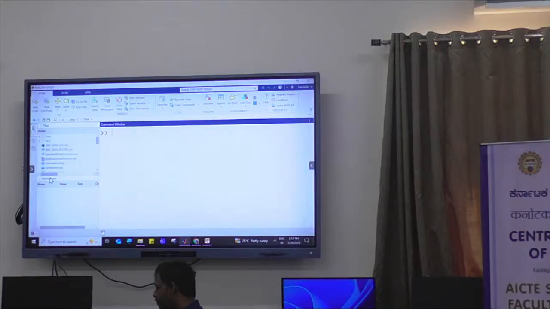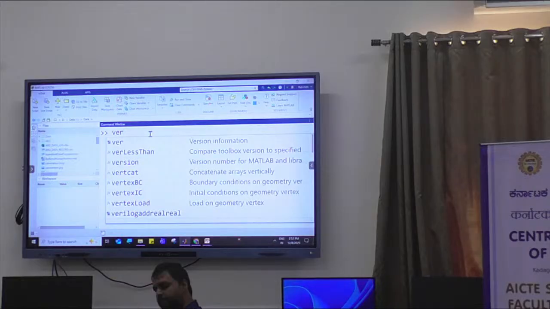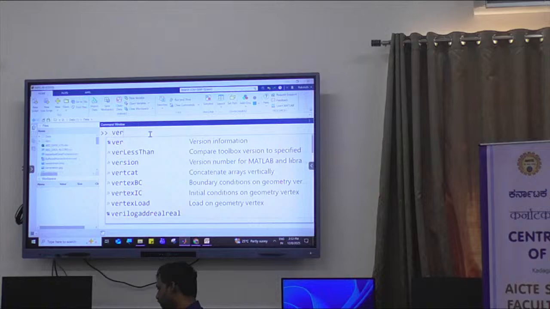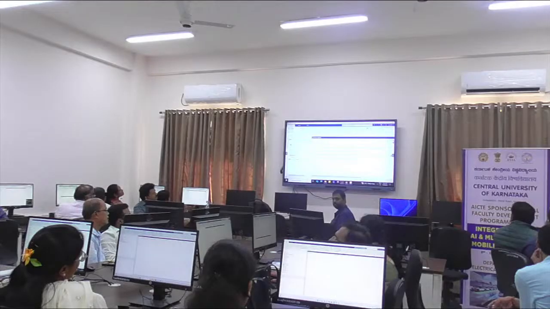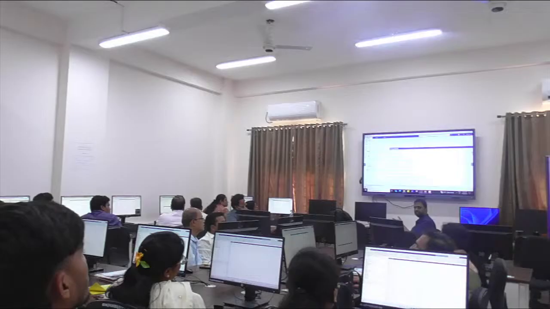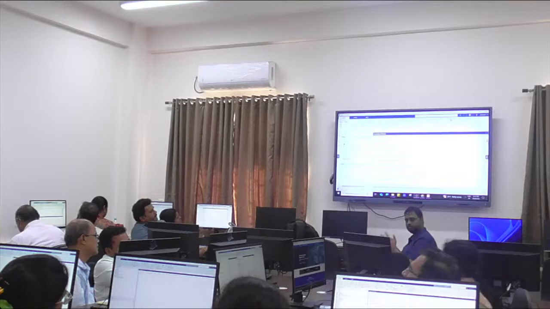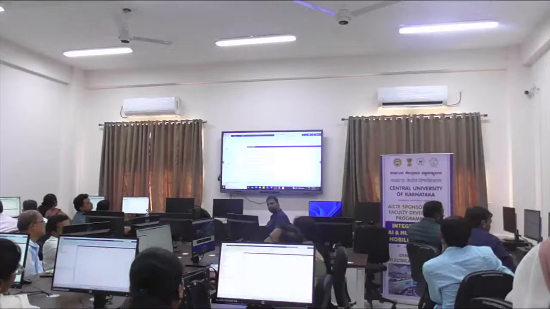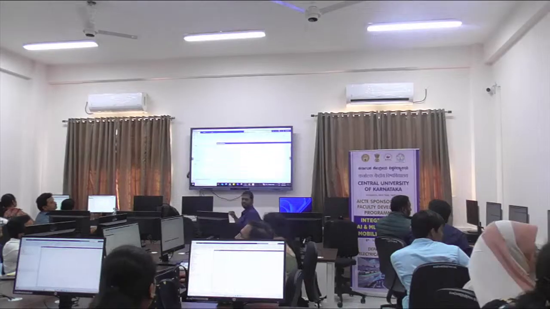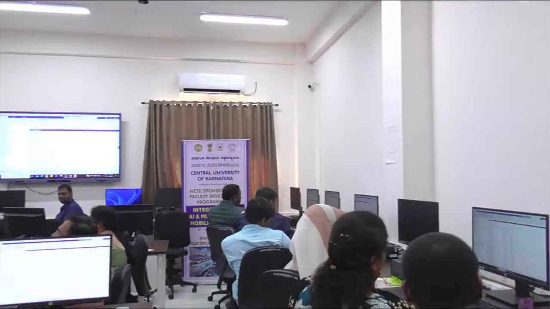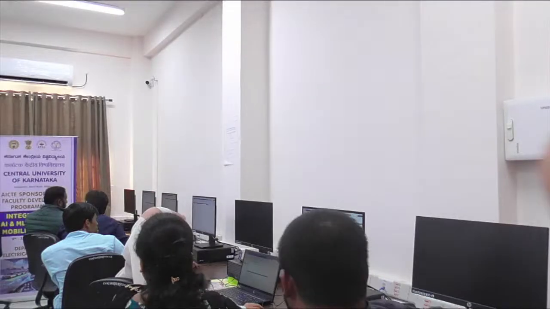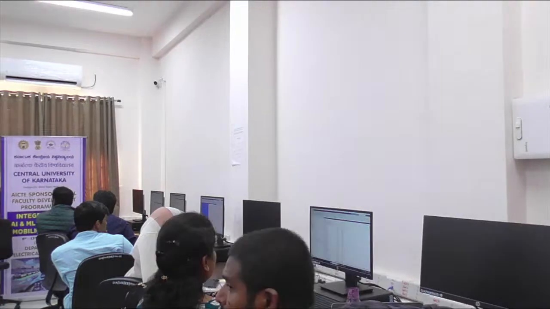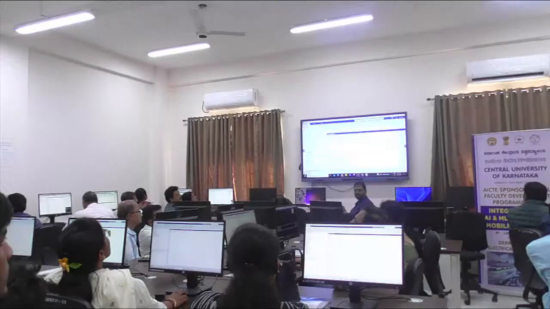Once you have got this, you can check which toolboxes have been installed on the machines. You can just type this command and see the list of products installed in your MATLAB interface. Because this is offline, you have to install the toolboxes yourself whenever you update MATLAB; whichever libraries are required in a specific laboratory, they have to update those products. As of now, we have 110 plus products in our MATLAB. The campus-wide license offers all the official products without any limitation. You have the freedom to use any product and start building applications with these toolboxes. In our case, we will start with Simulink, because that is what I talked about in the PPT as well, the environment where we start working on EV.